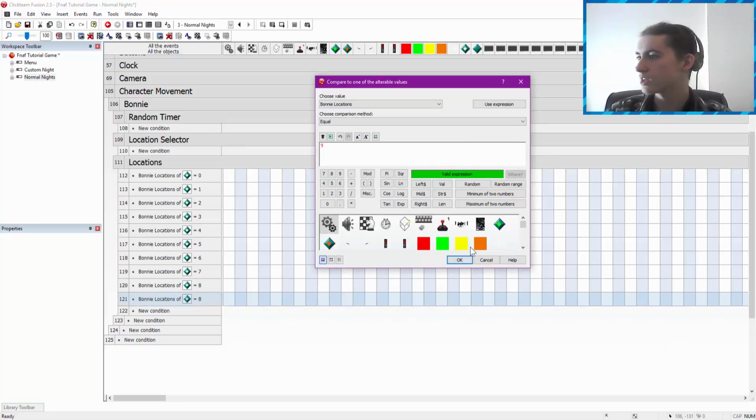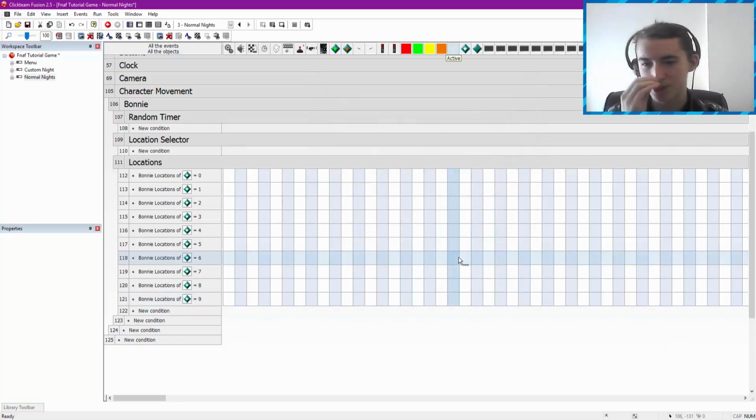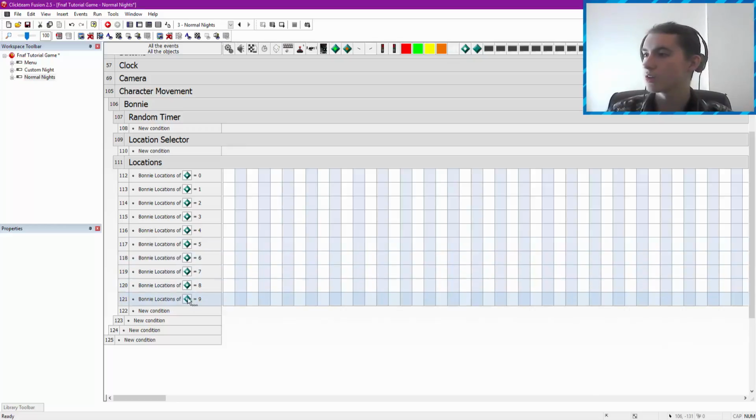So that location we don't care about because we don't have an animation for that. We're going to be setting those up at another point, when we actually get into doing what we have to do with that. So just ignore number 9 at the moment. You can put it in, but just ignore it, or you might have more, depending on how many locations your character has that is similar to Bonnie or Freddy or Chica. Actually no, Freddy is different to the rest, but still, in a way it's still similar.